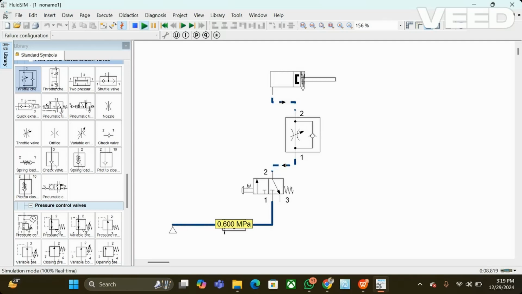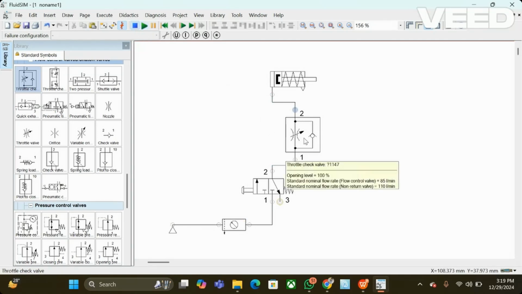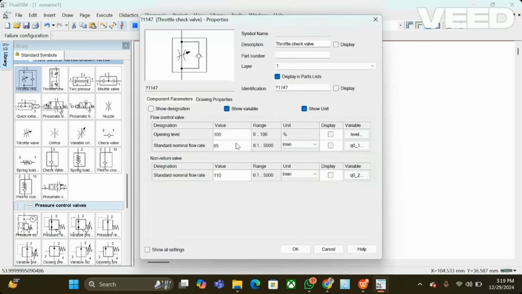Initially there will be no change. So what we will be doing is we will be setting the opening level of our one-way flow control valve. Here we can see this is the opening level. So I will be setting it at 50%.